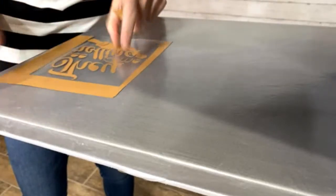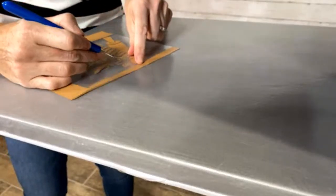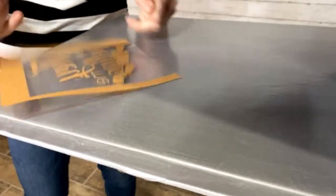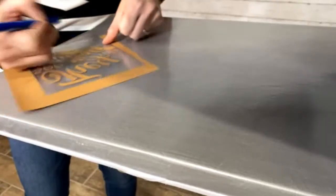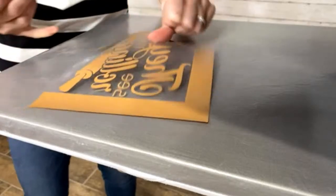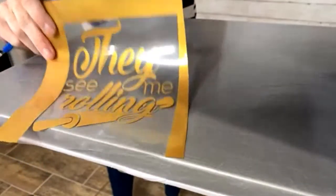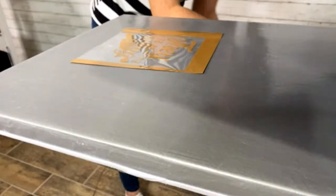Okay, there's a cavity right here on the E. Down here. And there we go. Okay, can you see that? Sort of, kind of, because there is a glare. Okay, and how perfect timing was that?